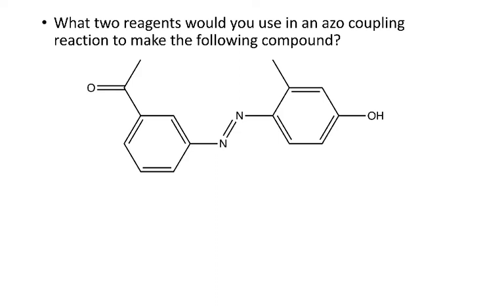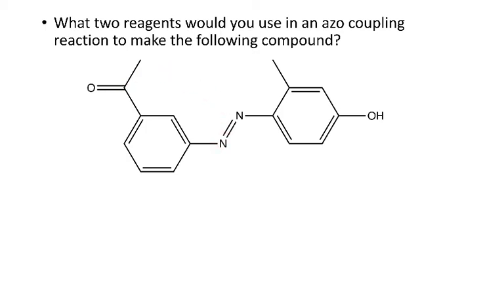And so in order to decide which two compounds are going to be which, essentially what I'm asking is, where am I going to cut this? So is the diazonium ion going to go with the left-hand benzene ring, or is the diazonium ion going to go with the right-hand benzene ring? And so the one that doesn't have the diazonium ion is the one that needs to be activated. And so I need to investigate the groups on each benzene ring. So this is a moderate deactivator. So this seems to make it a bad candidate for the nucleophile. And so this is probably going to be the electrophile, or the one that has the diazonium ion.